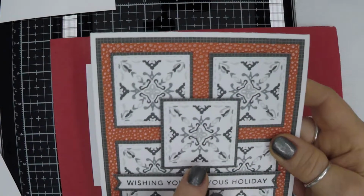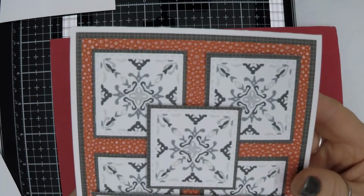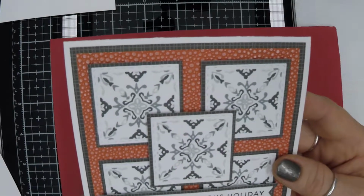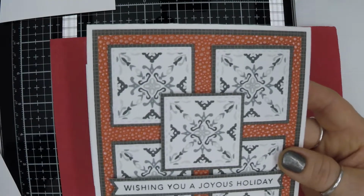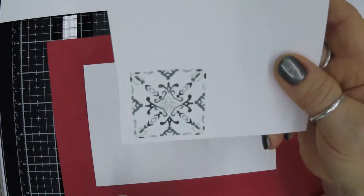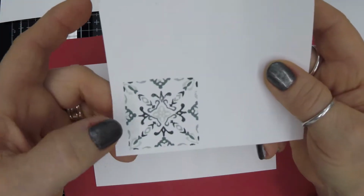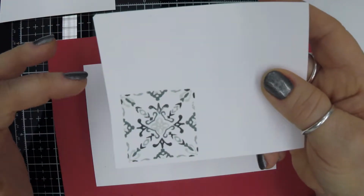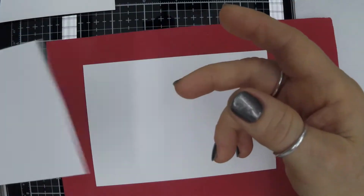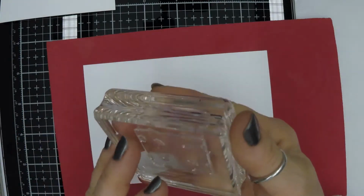So I had a couple of cards on the blog. This first one I did has the gray tones, and I used the grays out of the rock collection, and I followed the stamping pattern that was on there. On this other example, I used the exact same inks and went light to dark, but I did them in the 1, 2, 3, 4 order. So it looks a little different, and has a more square effect to it.